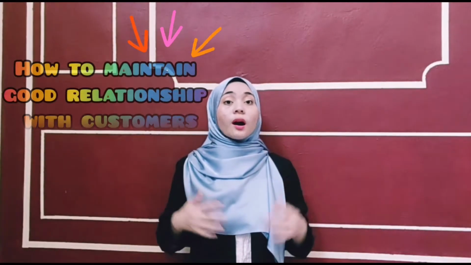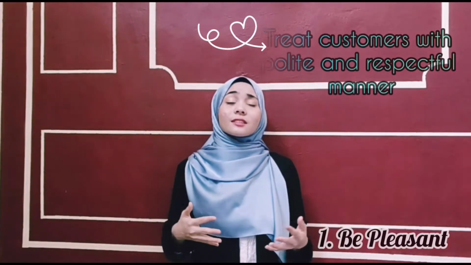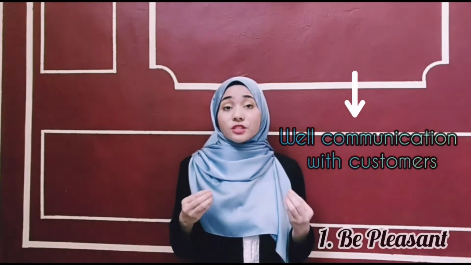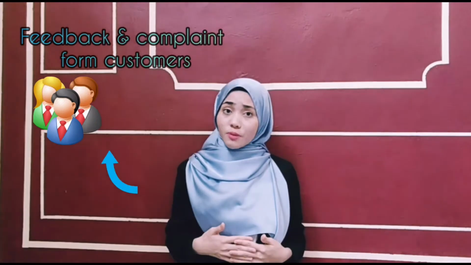Do you know how to maintain a good relationship with the customer? First, be pleasant. Second, communication. Third, exceed expectation. Fourth, feedback from customer. And the last one is rewarding the customers. For the first one, be pleasant, which is to treat customers in an honest, transparent, polite, and respectful manner. For example, having staff who have the ability to be polite and the soft skills to communicate well with the customer for any feedback or complaint from them.